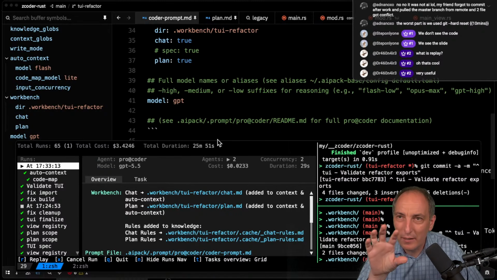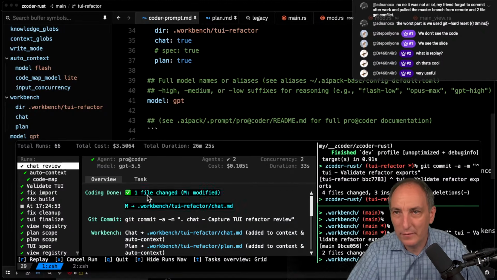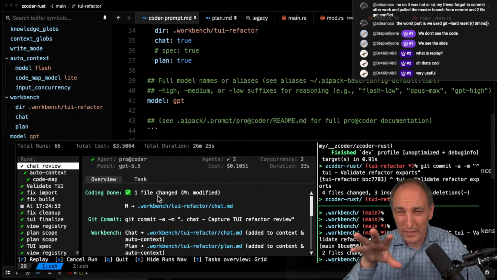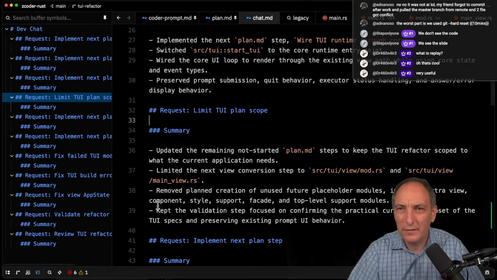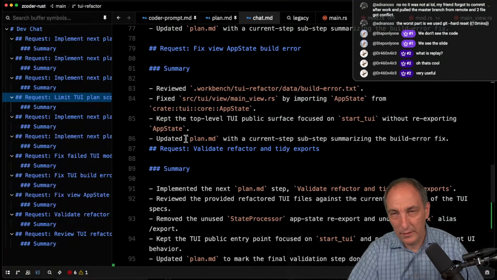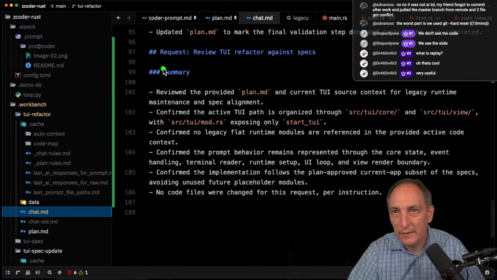I would love to have another workbench to say, hey, what about this enable row business? But I cannot do it while this is running. You could actually run multiple pro coders on the same, technically it's possible, but it's not convenient, and then you have other problems. This is why I like to have my chat.md and all of this stuff in the Git.